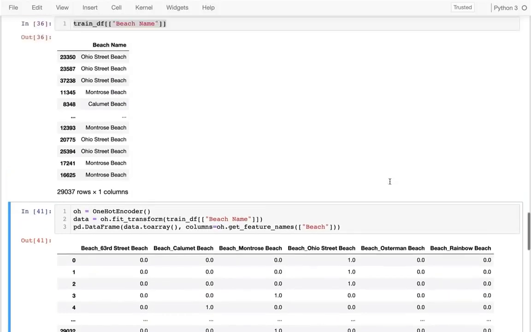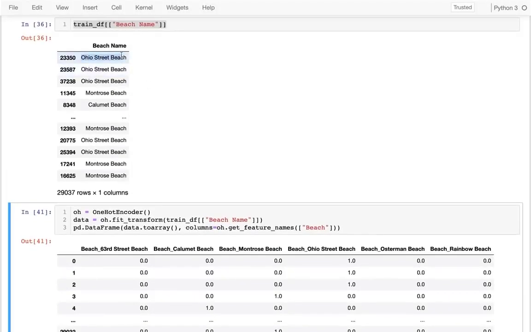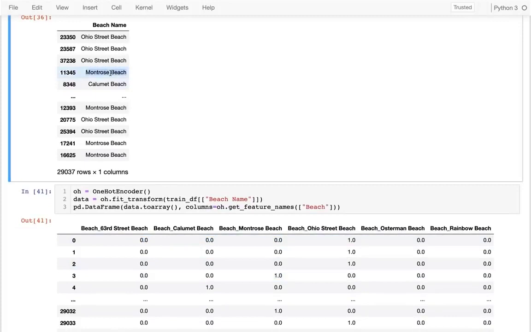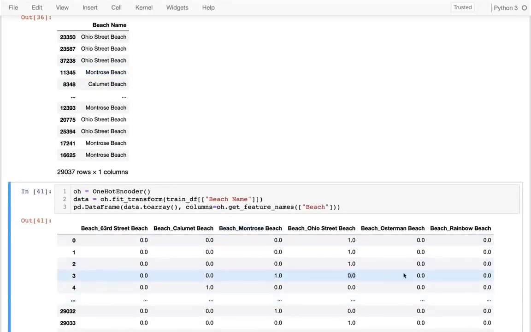Okay, and so how is this working? My first row was Ohio Beach. And you see that I have actually a column for each different beach. We'll set it to 1 if it's an Ohio Beach, and then it'll be 0 in all the others. If I go a few down, I see that I have a Montrose Beach, and so in that case, I'll put a 1 under Montrose Beach, and then a 0 under the others.